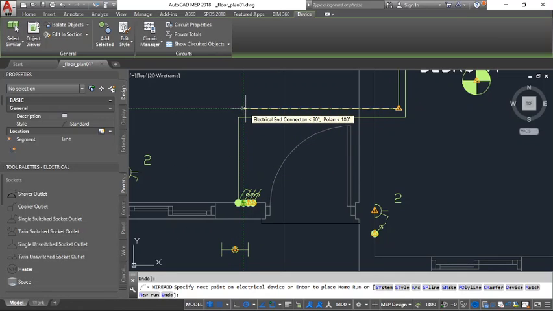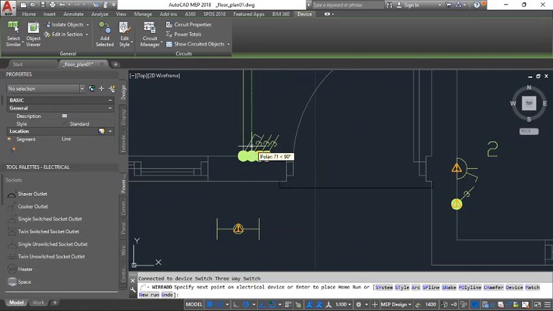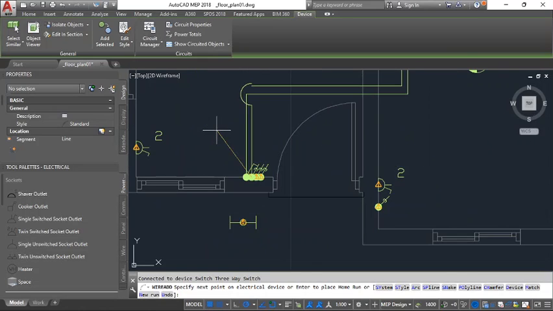So end connector is active, so that's the symbol for end, electrical end connector. The one we activated under object snap settings, so we can escape.